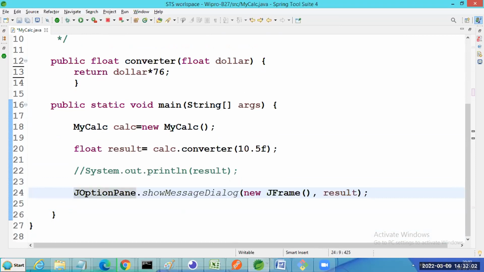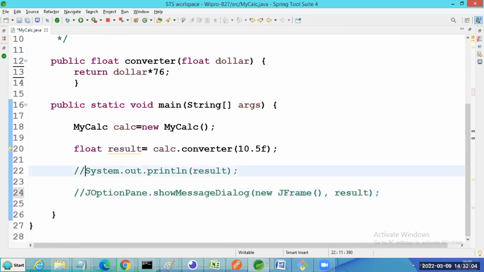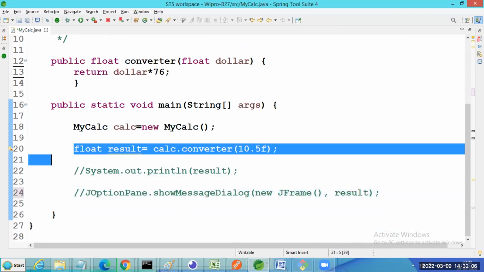They may also want to do something like this: get the result, whatever dollars are converted into rupees, and I want, let's say, 10% commission out of this result.